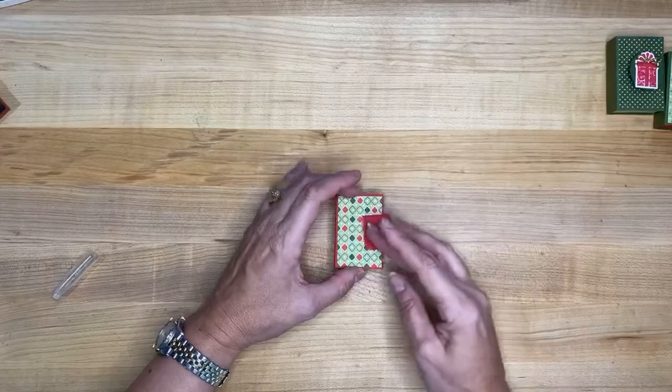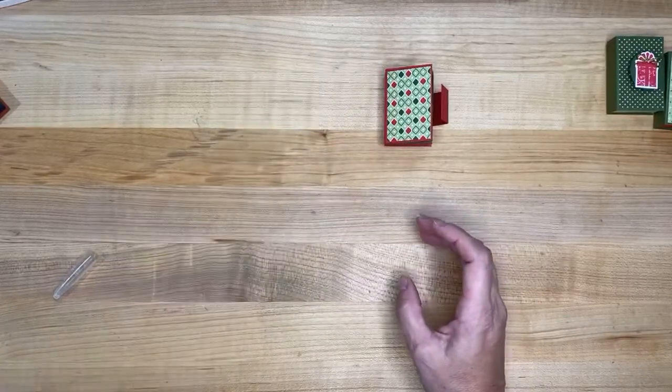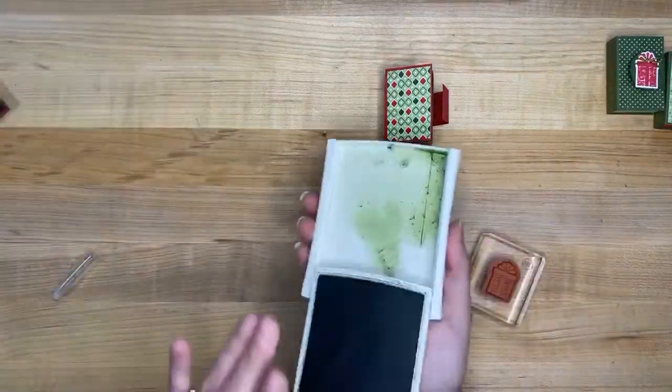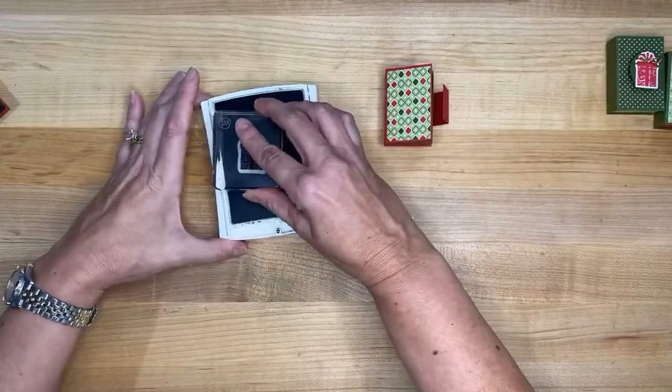But while that's happening, we can go ahead and make our cute little decoration. So I've got a scrap of Whisper White, and I'm going to bring in the present image from the stamp set and Mossy Meadow ink. So let's go ahead and stamp this down.